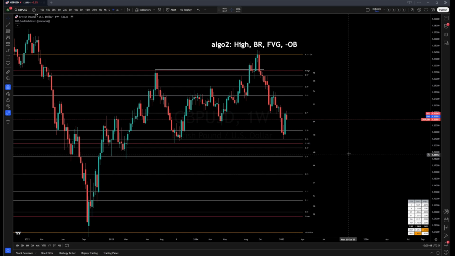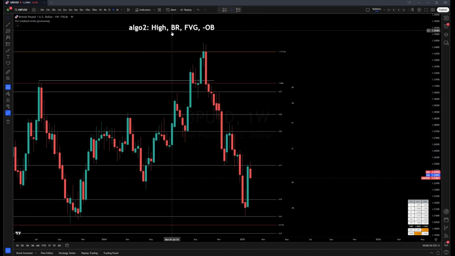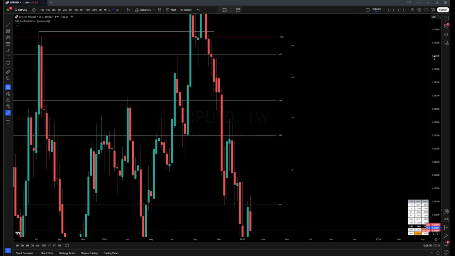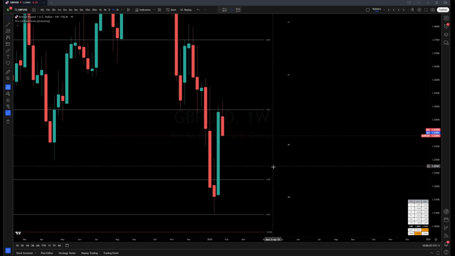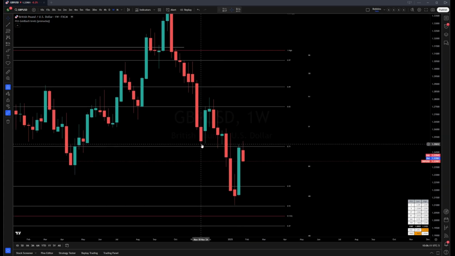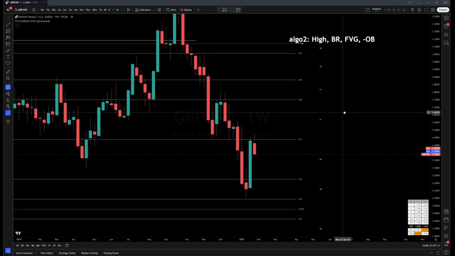So stop run into the extension, which is essentially the high of the dealing range. And then we are looking for a retrace to the breaker. Okay, price is falling, price is falling, price is falling. Where does it hit? Okay, this is the breaker partition. It touches the breaker level. See that? Just touches the breaker level and it retraces to the fair value partition as per Algo 2.